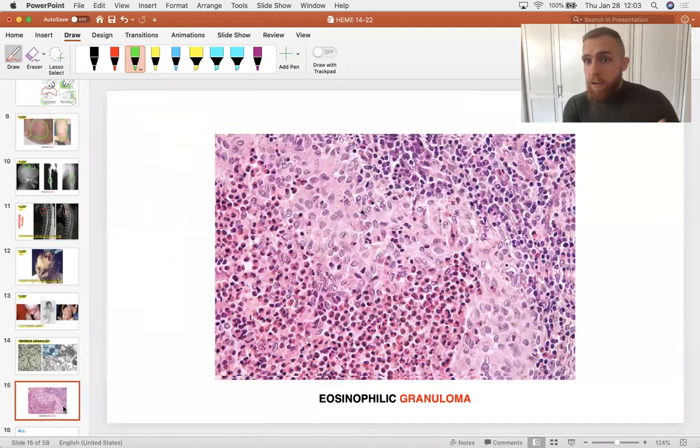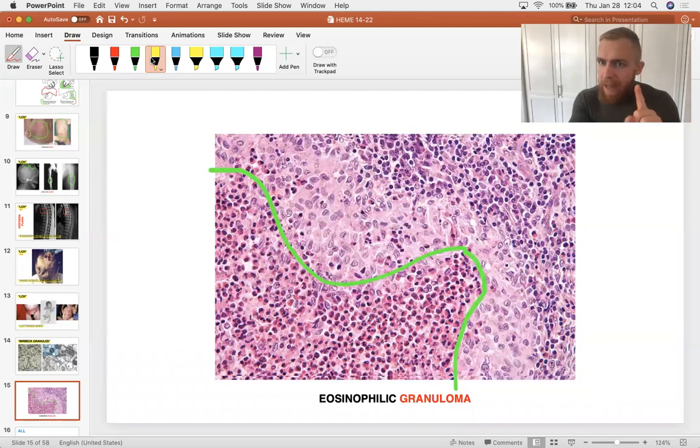When we say eosinophilic granuloma, there's literally eosinophils in the biopsy. So that's also particular to this subtype of LCH. Now, here's the eosinophils in the lower left part. And remember, this is a cancer. This is a neoplasm of histiocytes. So here in the middle of this slide are the neoplastic histiocytes with large nuclei and even larger pale cytoplasm. So the middle is the neoplasm or the cancer, and over here you've got some eosinophils.